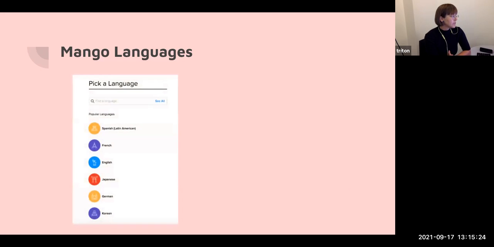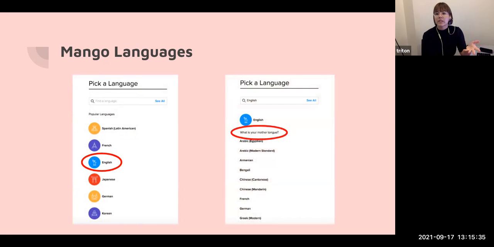Once you sign up and sign in, you will be prompted to pick a language. English is obviously one of the options, and then you'll be asked to choose your native language. Choosing a native language is going to be better for our lower level students because it's going to put the whole portal into that language. That can be really helpful. But if we have higher level students, you might want to encourage them to keep it in English, so they navigate the portal in English while practicing English as well. It's up to them what they choose to do.